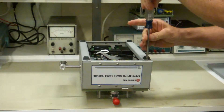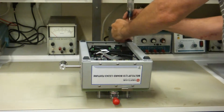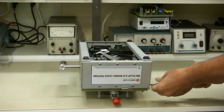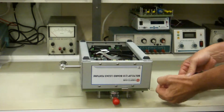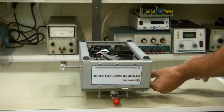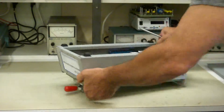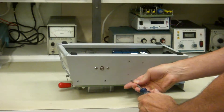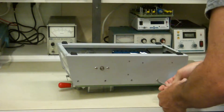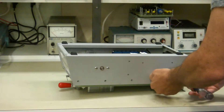You might think when you're taking this apart that this protector has a bar going right through the middle, and if you pull the sides off, the sides are connected to this bar and it's going to be all locked down. But that's not the case — the bar will slip right out, as I'll show you here as I remove all these screws. There are quite a bit of screws so bear with me.